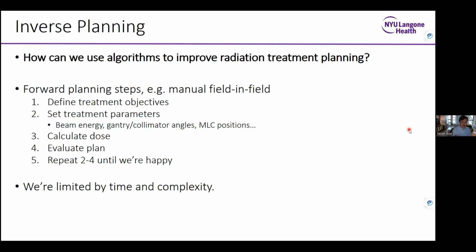So our problem being human is that we're limited by the amount of time that we can spend doing this process, right? We have clinical workflows that we have to keep up with, and we're limited in the complexity of the treatment plans that we can fathom, right? When we start to consider, if I wanted to do a field and field for 5 different beam angles for an esophagus patient or something, at some point, my understanding of how I'm adjusting MLC leaf positions in this particular subfield, and how that affects our treatment objectives becomes computationally intractable.